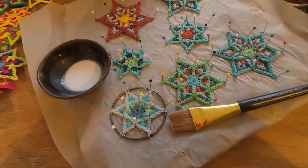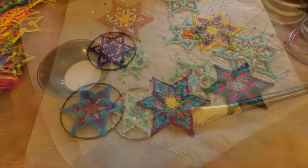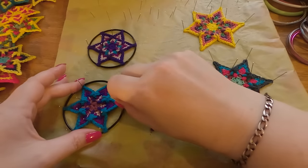And you just continue going like this, the same way. And then what I will do is I pop it on my radiator, so it dries faster. But if not, then it will just dry in a few hours, maybe. If you put it overnight, it should dry. Okay, I'm going to show you some of the dry ones, how you take them off. Obviously it would be more fancy if I would say, et voila, and now they're dry, and show you the same ones. But I am impatient and my camera is almost out of battery. So I'll just show you these here that I made last night.